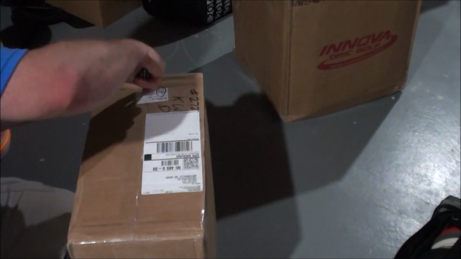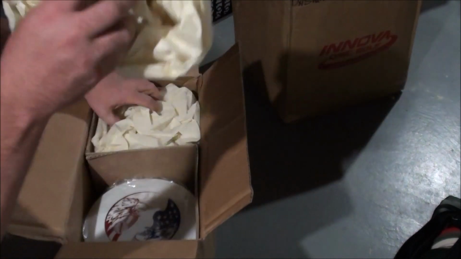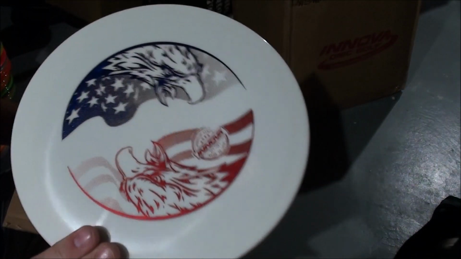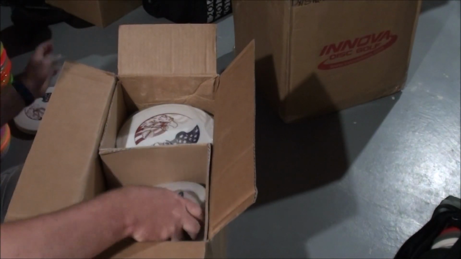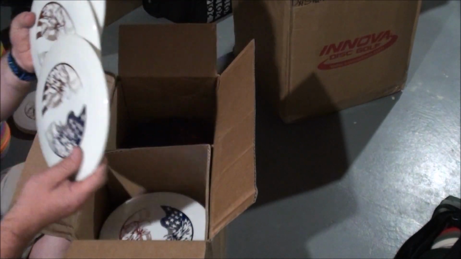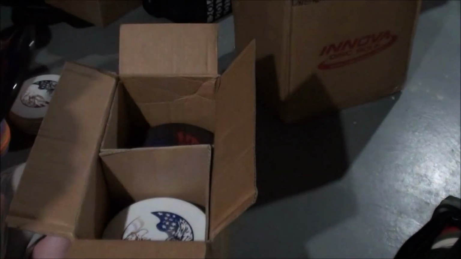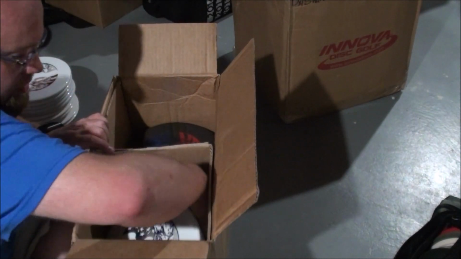I bet this is clothing. Did I order clothing this time? I can't even remember. Here we go. Got the Double Eagle special edition stamp, two color foil, red and blue. These are Star Eagles. I didn't get many of the Star Eagles. I probably should have. I got six of the Double Eagle Star Eagles, but we've got them on Star Rats, with white and black available. I ordered a bunch of these because the Star Rat is selling extremely fast.